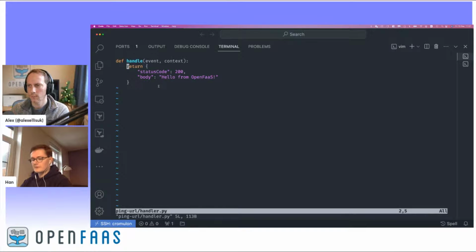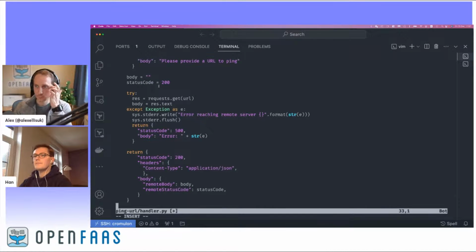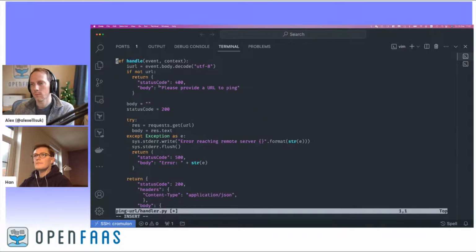So we can keep the handler function, and then, I think this needs, okay.